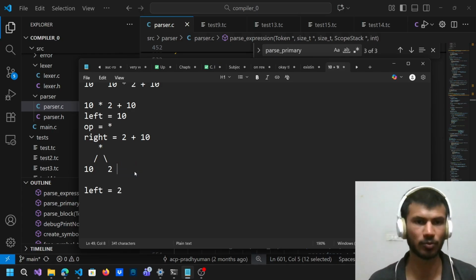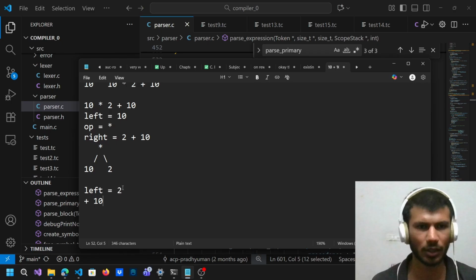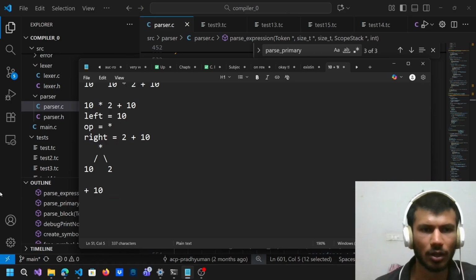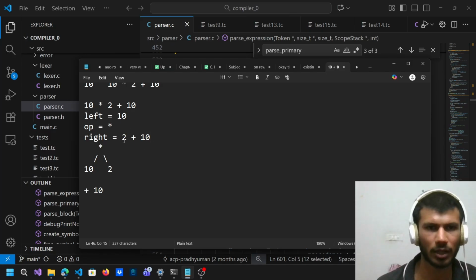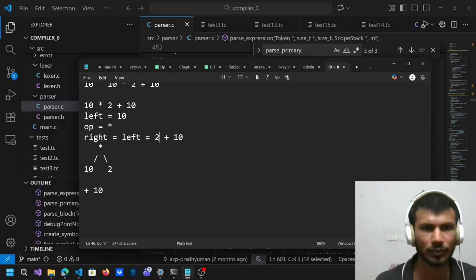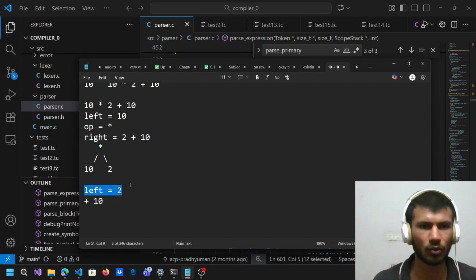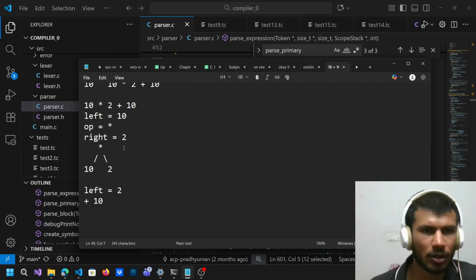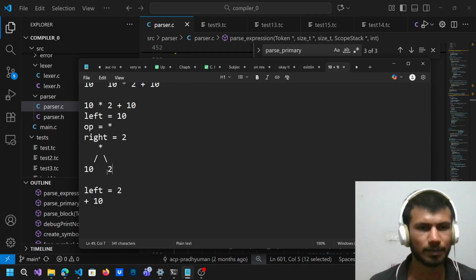Right now we have this portion pending and left is equal to 2, which will be going into right. So finally we are only having right is equal to 2 when we return to the upper level.